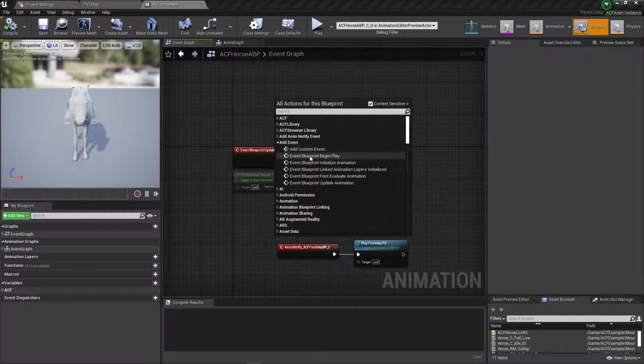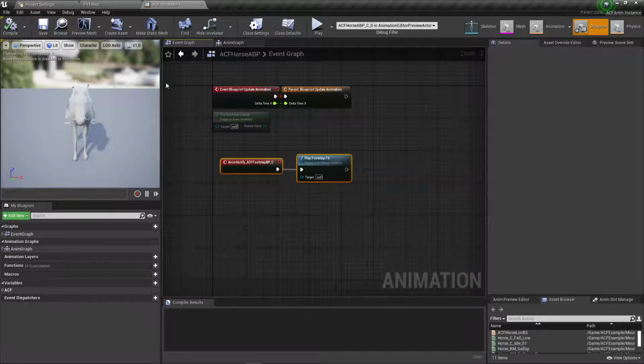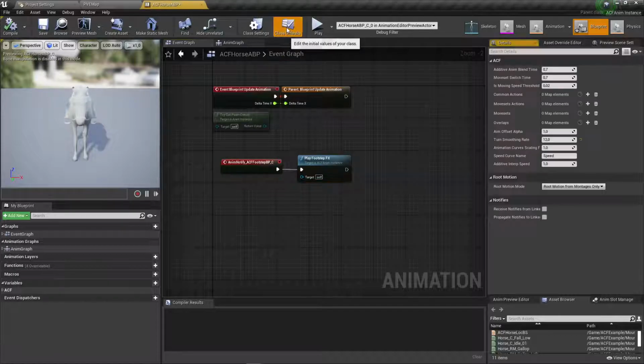Or what, begin play or something, or initialize animation, yeah, that guy. Then the footsteps, if you want to have your footsteps in it, but I don't think it was configured on the player. So that is our event graph.